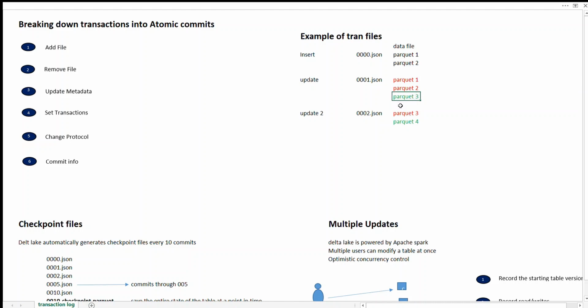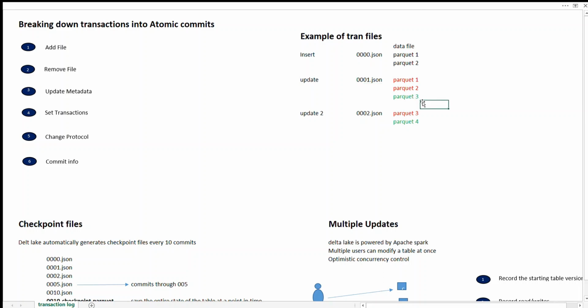So it's not going to update the existing data file, right? So the JSON file that is newly opened for logging the transaction log details will remove the old files and add the new file association here. So now when you look at the delta table, you can see that only Parquet3 is associated with the table.